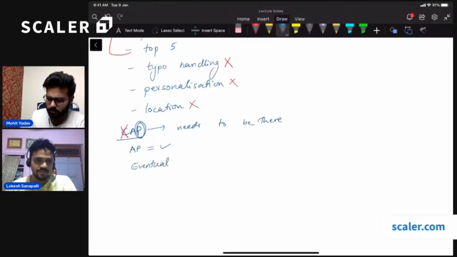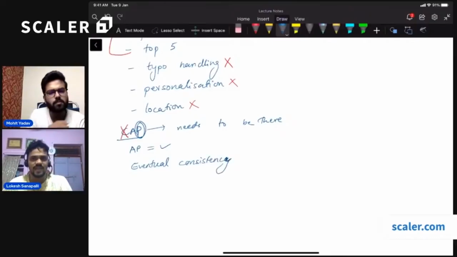Sometimes, let's say we have some top five results, but we are showing an incorrect one, like top six, or one which is misplaced. That is fine, it can eventually propagate and we can show it. That's why I'm going with availability and scalability.